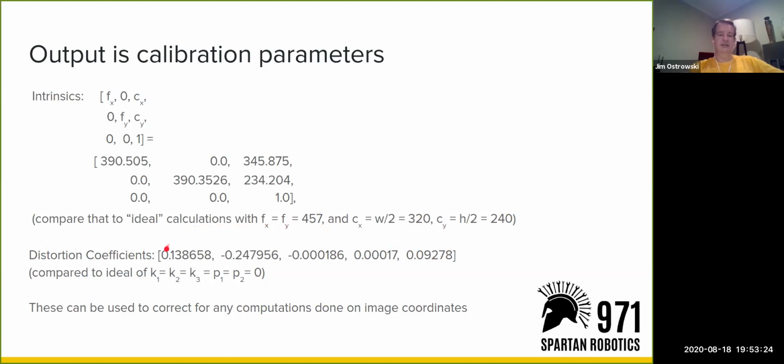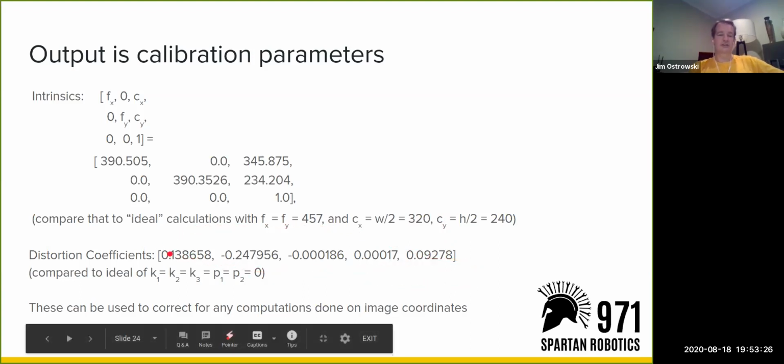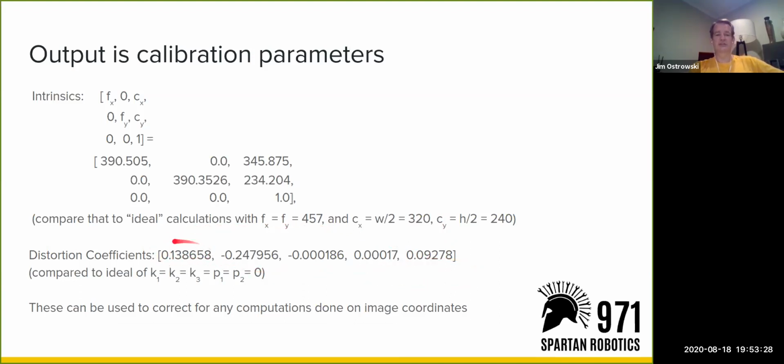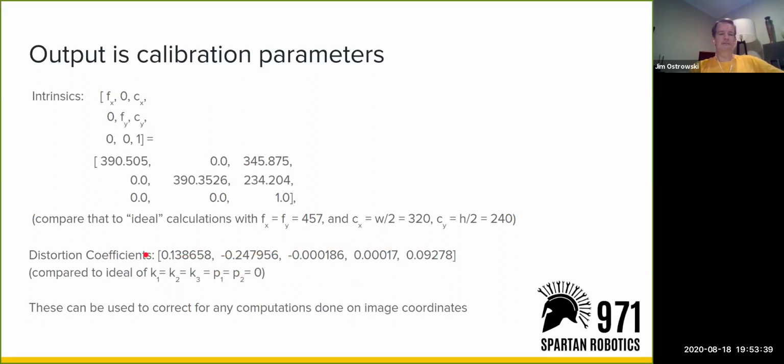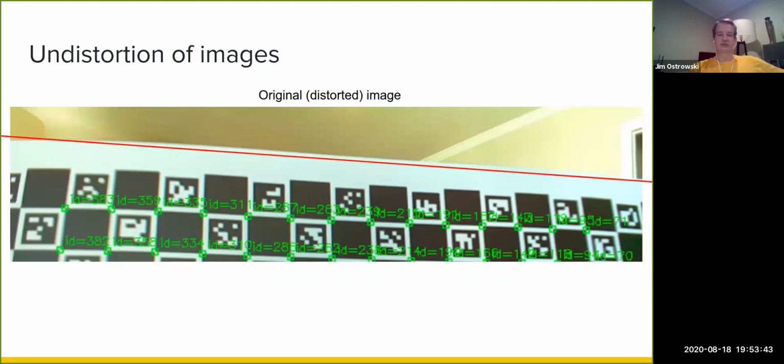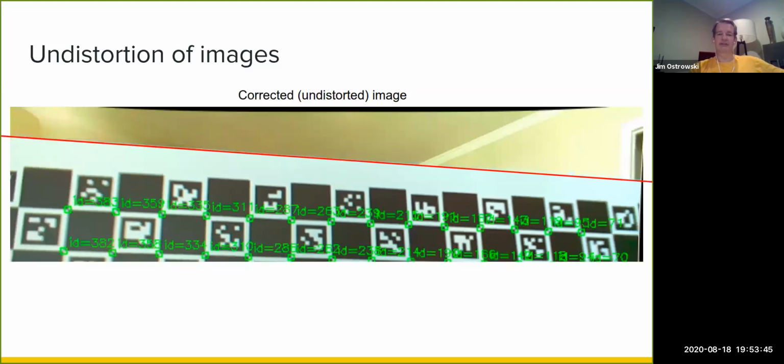And then you see the distortion coefficients. Again, I mentioned I had a positive barrel distortion, radial distortion, which is a barrel type distortion, and the different parameters that get estimated. And you saw in the previous slide, this is what those parameters do, they help me correct for those distortions.